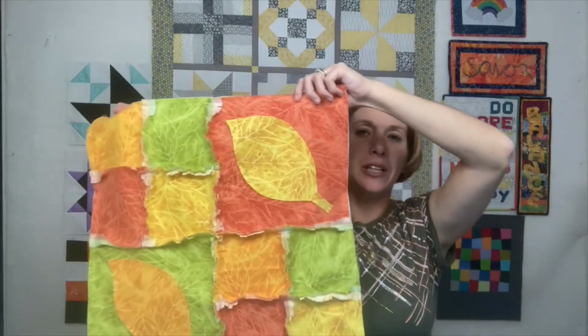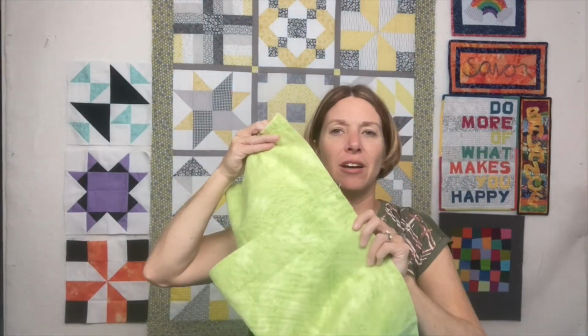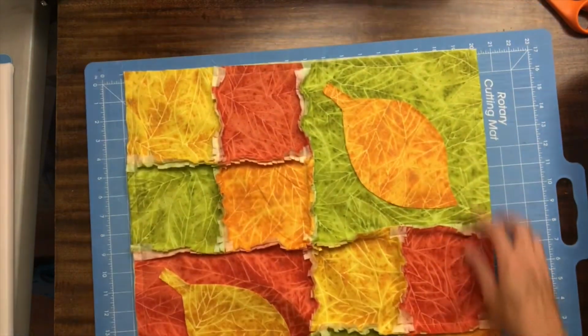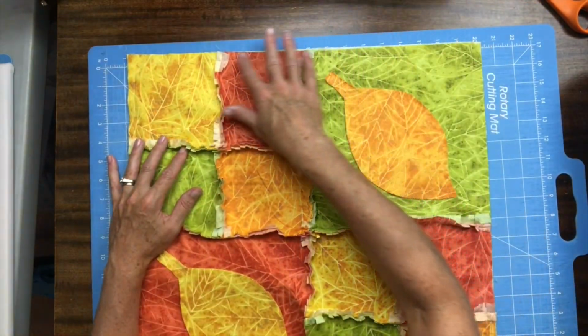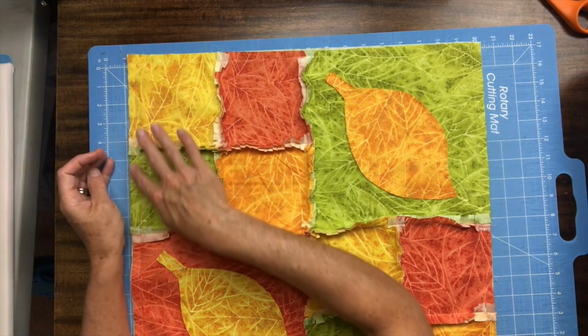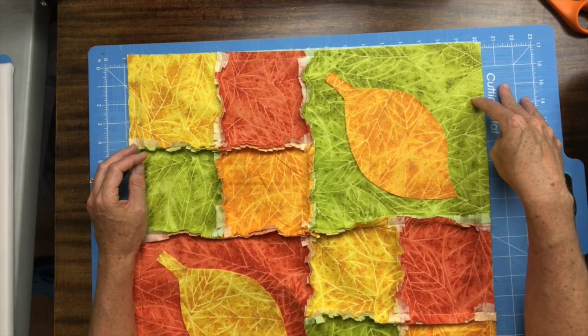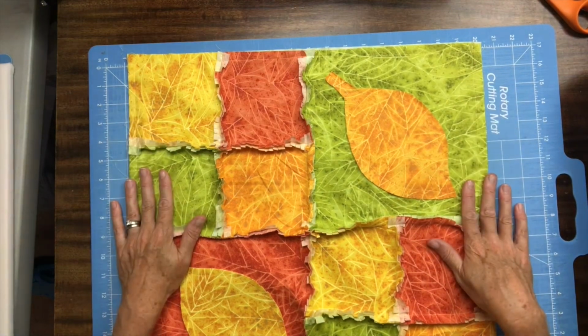So I've got my pillow all assembled. You can see the envelope in the back. Now the last step before washing this, to give that fringe all of that fringy goodness, is to go around the outside edge of the pillow and to clip and make those little fringe cuts all the way around the outside. Make sure that you do not go through that sewing line, but clip all the way around and then throw your pillow cover in the wash.